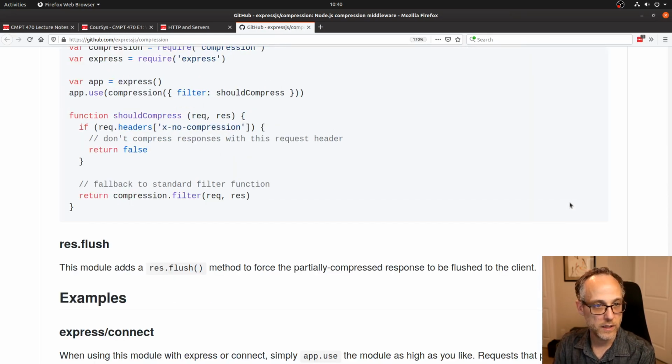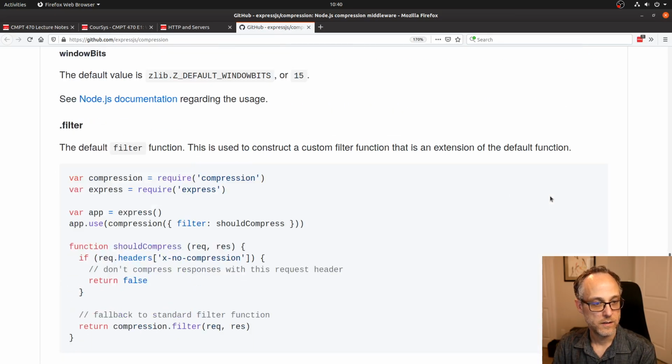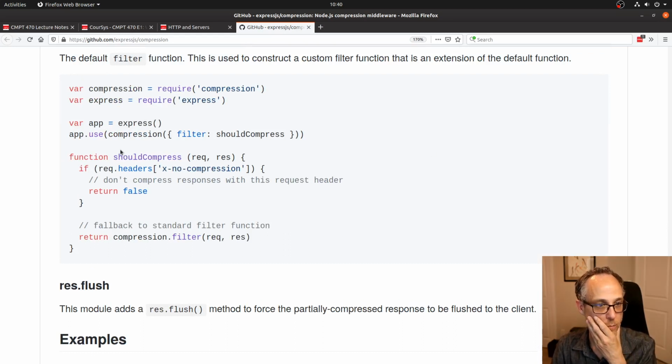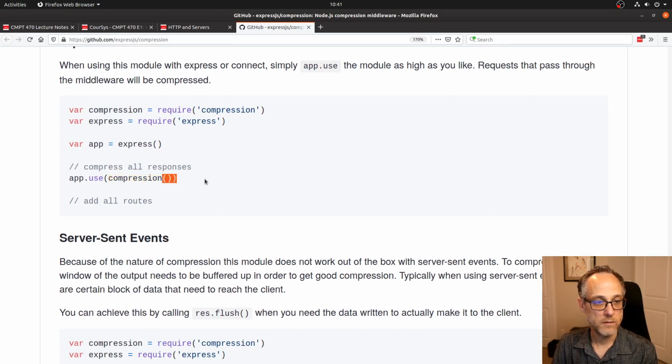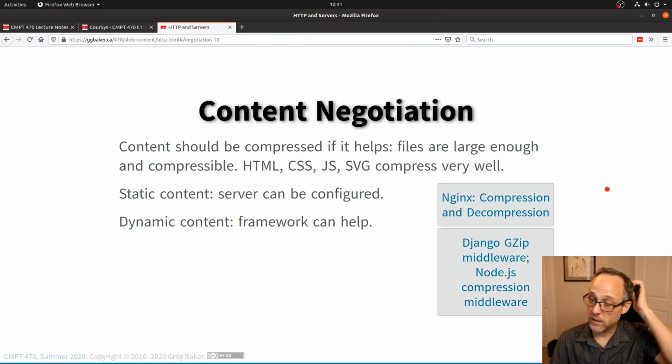They really buried the lead here. But what's happening is you get to have a little callback of, should it compress or not? And again, you could put in here, I suppose, if the file is too small, don't worry about it. But mostly you just turn it on. Turn on this middleware that, when the response is coming back, could compress it if it feels like it. Again, if the CPU time to do the compression is worth it relative to the savings of less transfer over the network, that'll be awesome.